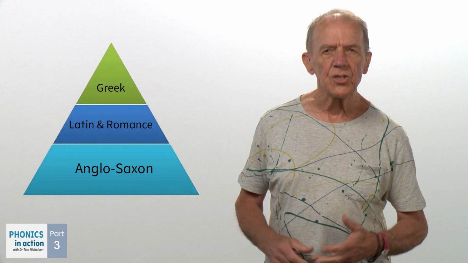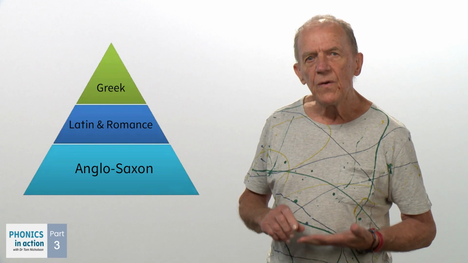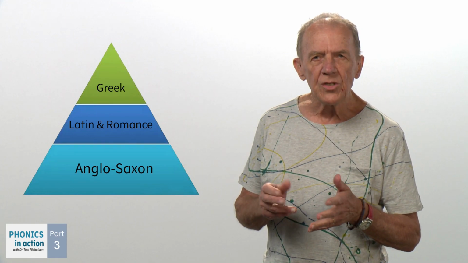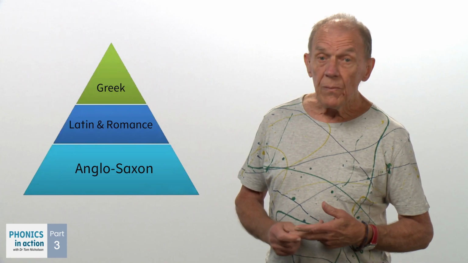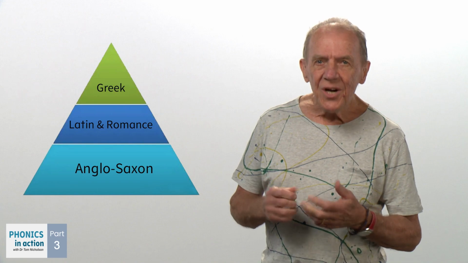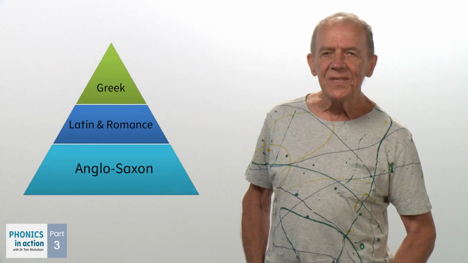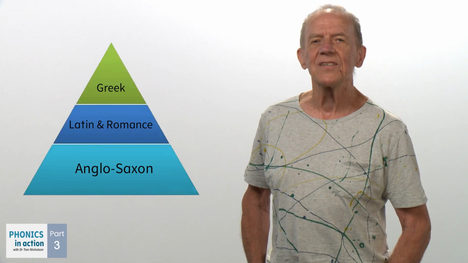This is Old English. In the middle of the pyramid, in that middle layer, we find Romance words. These are words from Roman origin, the Latin and French words. That's called Middle English. And in the top layer, we find Greek words. They came into the language more recently with the scientific discoveries of medicine, engineering, and so on.